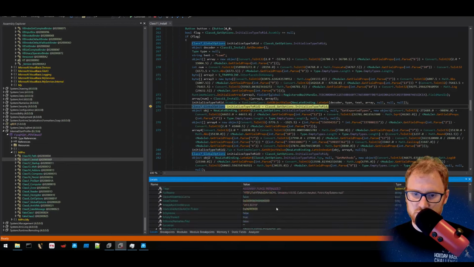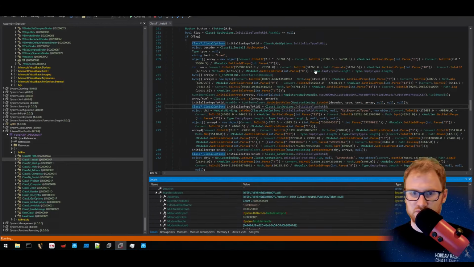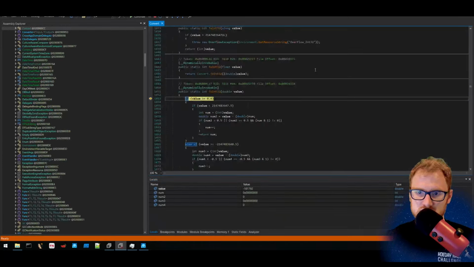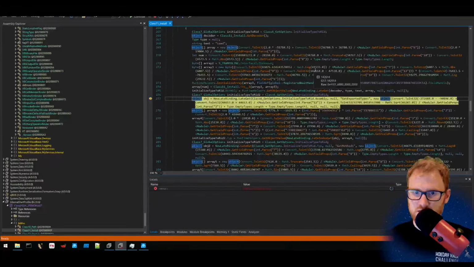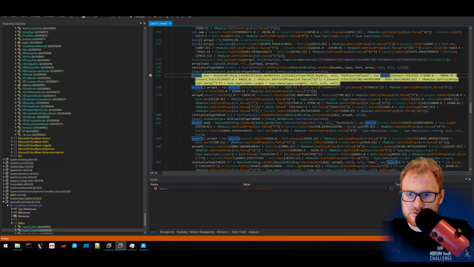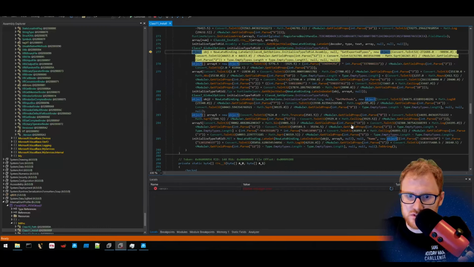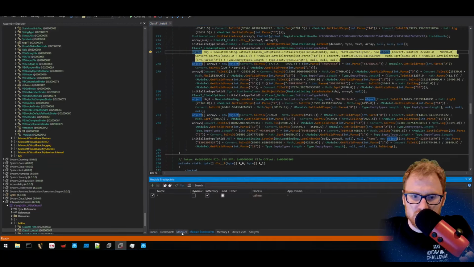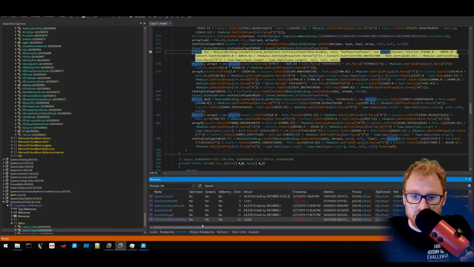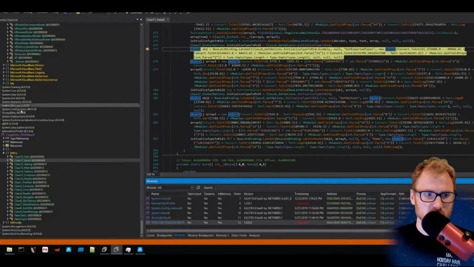So if it hits memory, we should know about it and have a break on that. I am still stepping over at the moment though, because I don't want to miss. That being said, if this is injecting into memory, which it does look like it's going to be, we should see this happen. So let me just look at the modules. We probably actually won't see it happen because it's already occurred here. It's already in memory here. So we're going to just have to continue going and see where we land.